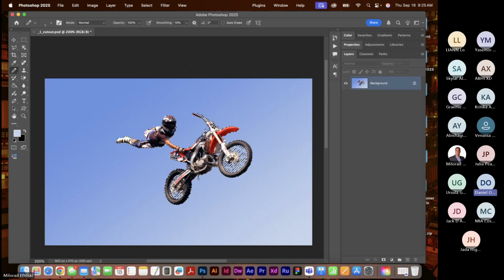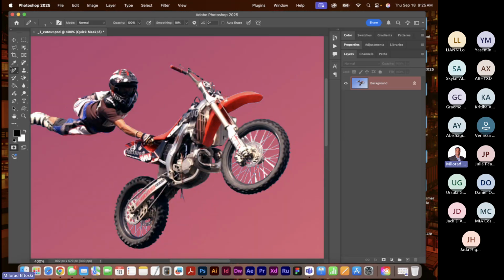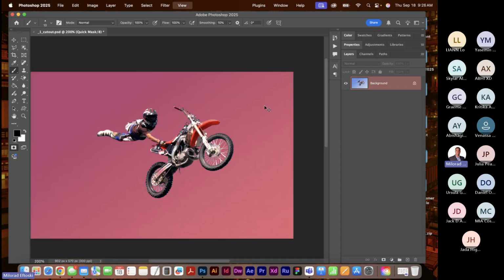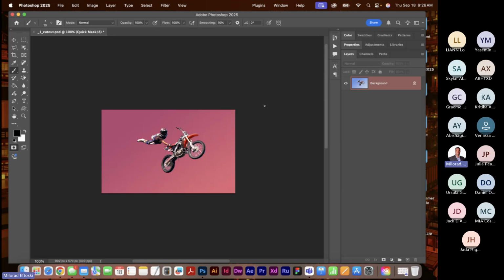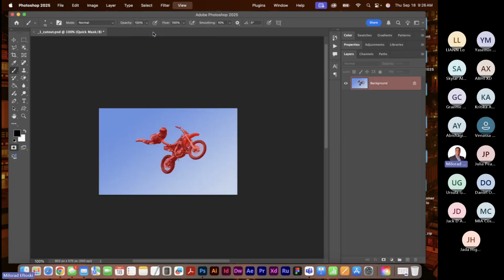So how do you fix it if you made a mistake in masking? Can you erase some spots? If you press Q, then you zoom in, you can. With the brush tool, you can always go back to Q, quick mask mode, and use the pencil or the brush and fix the selections. But it's better to do it the other way. So for now, let's just go with this, okay? Because I can always go back later and do it again from the other perspective. If you do Select Inverse again, for example, and then press Q, then you're back to where this was.